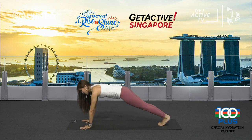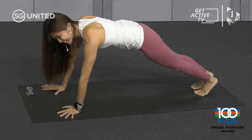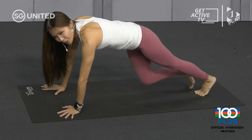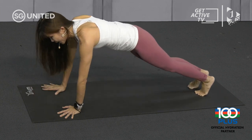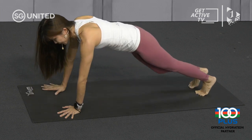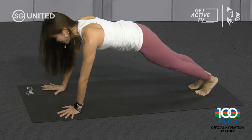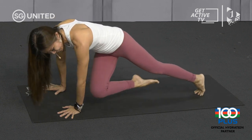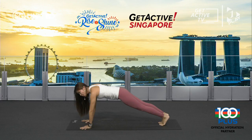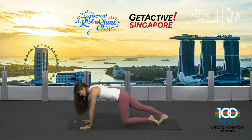Let's pick up the right leg and move it towards your left knee for 1. Inhale back. Repeat for 2. Inhale back. And 3. Inhale back. And 4. Inhale back. 5. You know what? Let's go for 8 here, all right? Let's do 3 more together. Exhale. Inhale. 2 more times. 1 more time, and you'll notice that I'm trying not to move my upper body at all. And then lower the knees down.